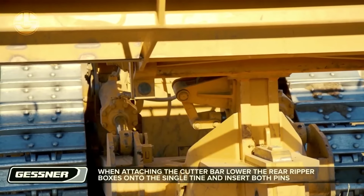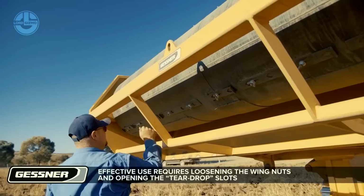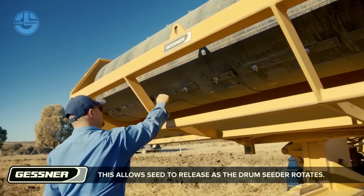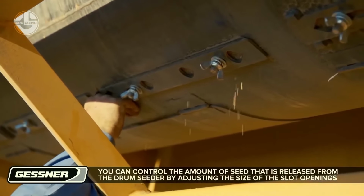Gessner constructed the cutter bar from high tensile steel that is capable of readily cutting through dirt. The cedar drum is 11 feet long and is between 22 and 30 inches in diameter. To roll the drum, all that is required is a 1 horsepower motor.